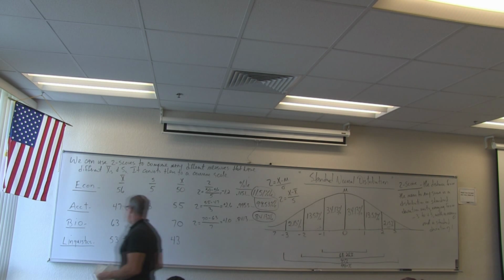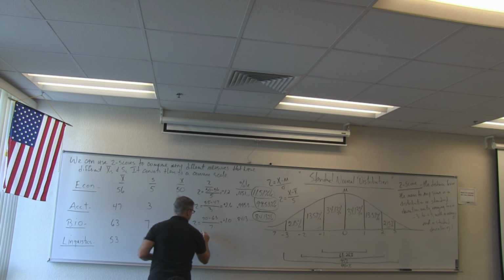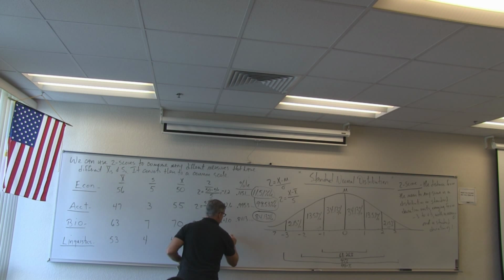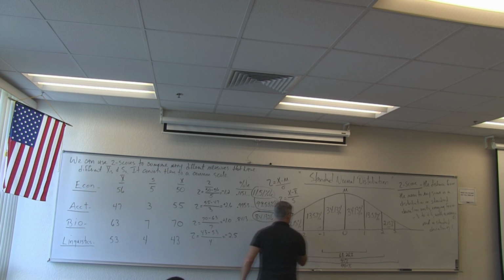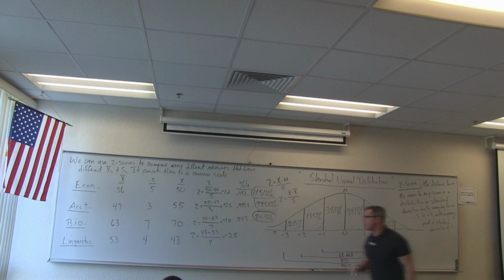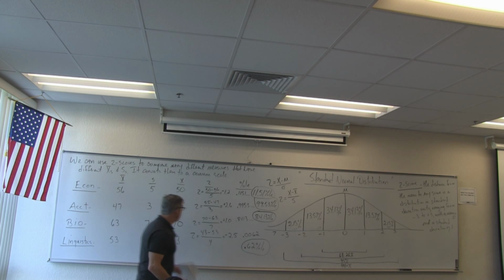Finally, for linguistics, we know she didn't do real well. Let's take a look. Z is her score, 43, minus the mean, 53, over the standard deviation, 4. This looks like negative 10 over 4, or a z of negative 2.5. We're right about here. Not real good. Somebody go to a z of negative 2.5. Tell me what the number is. 0.0062, or the 0.62 percentile. I think she got the lowest in her whole class in linguistics.